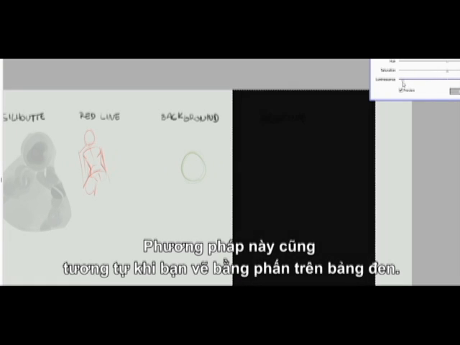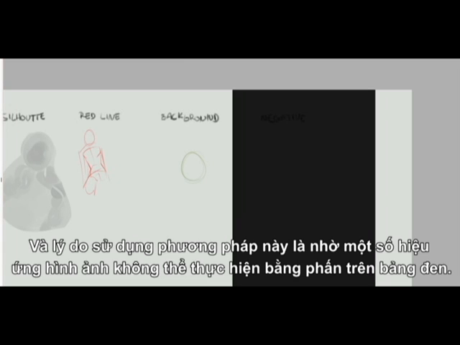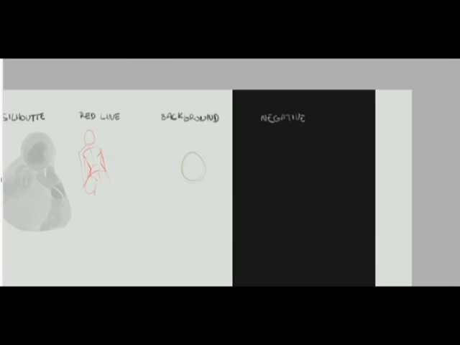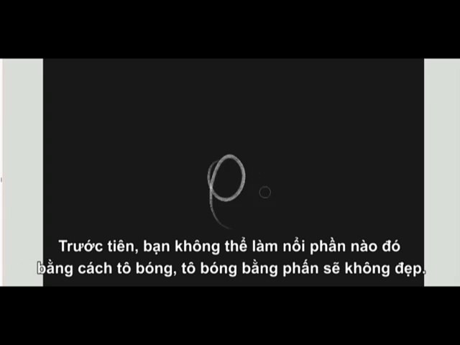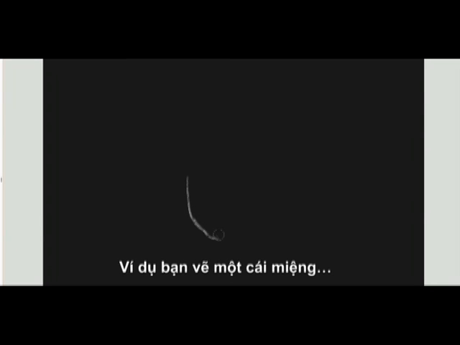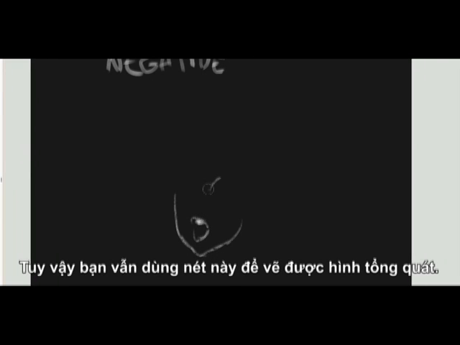sometimes you'll see me drawing in a chalkboard method, and the reason why this actually works is there's a few things you can't do in chalkboard. One, you can't really highlight anything. You can't put any shades in because it looks weird. So if you do a mouth and you start shading in the mouth, it just looks like there's white in the mouth. But you can still pull off some things here.